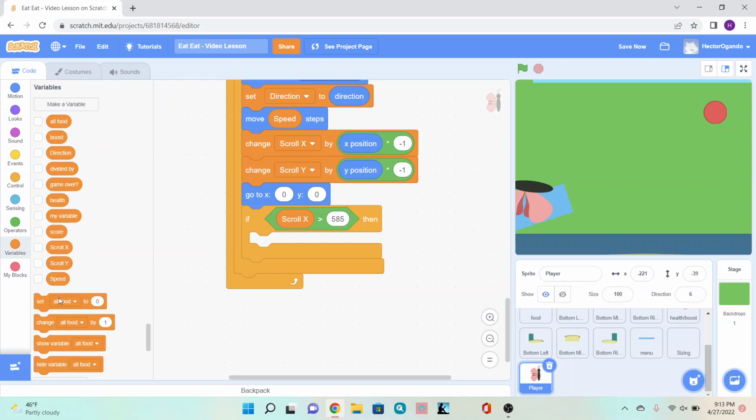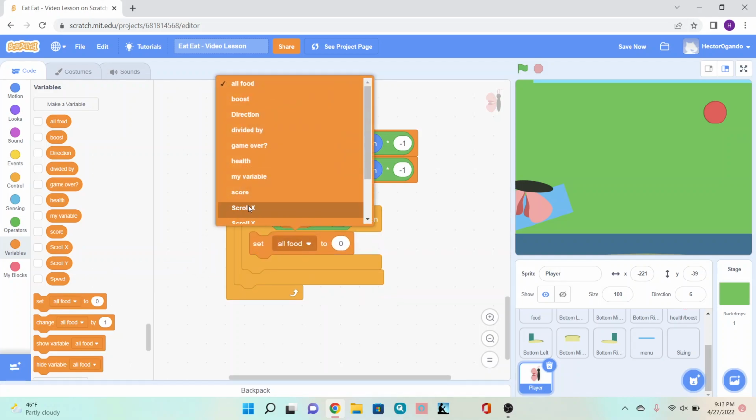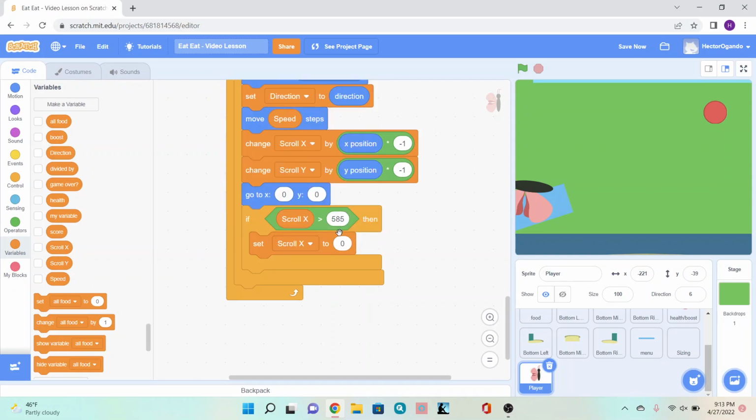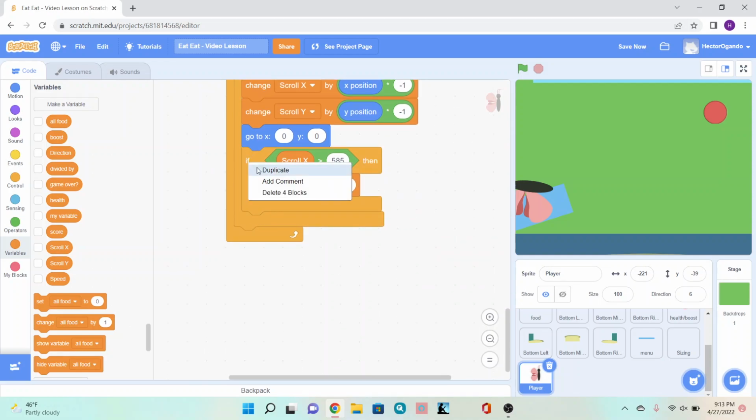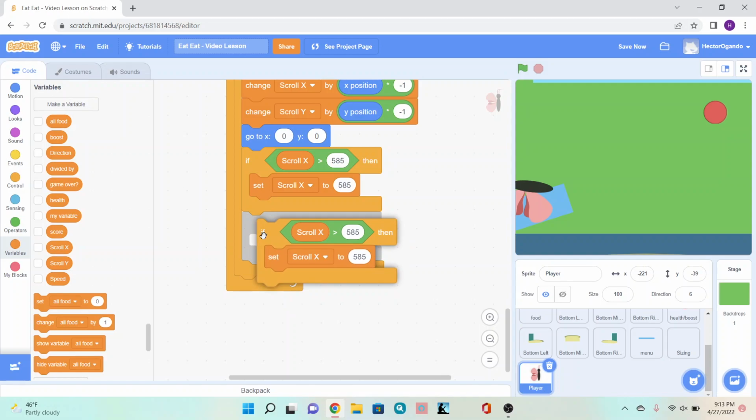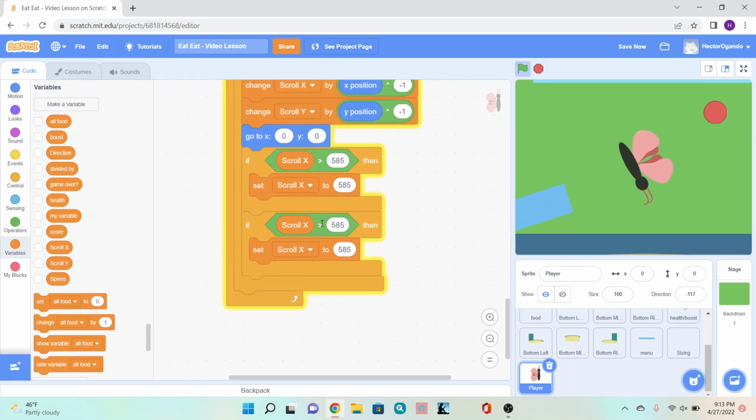Inside of the if then, we're going to now set our scroll X to that same number, so 585. And now we're going to duplicate this. I'm moving the scroll X over to the 585, and now this empty bubble I'm changing to -570, which I'll also change over here.